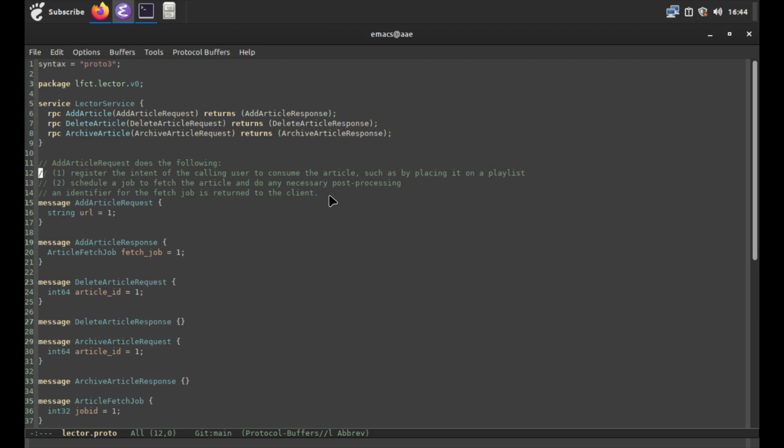So I'm not going to sketch out an article fetch API just now. I'm going to leave it as something that I need to do in the future. And maybe I'll add that as a to-do. I'll have to check job status, etc.